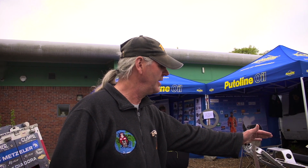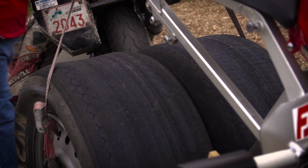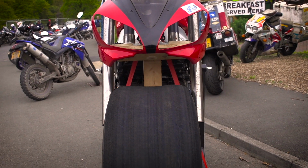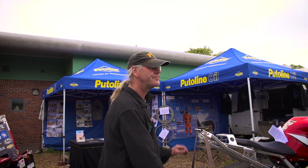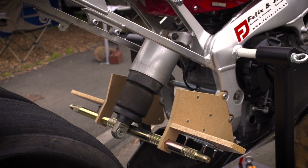I found out during my last trip on the polar ice that I need much wider tires. You've got 2 tires. You're going to vulcanise these together? Yes, I'm going to vulcanise these together. There will be one tread on there. You won't even see that these are 2 tires. And then air suspension. Air suspension, yeah, very important.